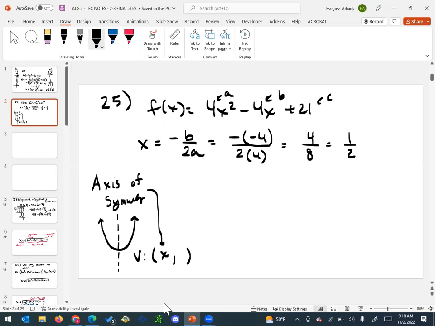All right, except it's not a coordinate, it's a vertical line. Okay. So in this case, we say, so what's my axis of symmetry here? My axis of symmetry is x is equal to 1/2. Good there. We also have one more piece of information. We know that the x coordinate is 1/2.